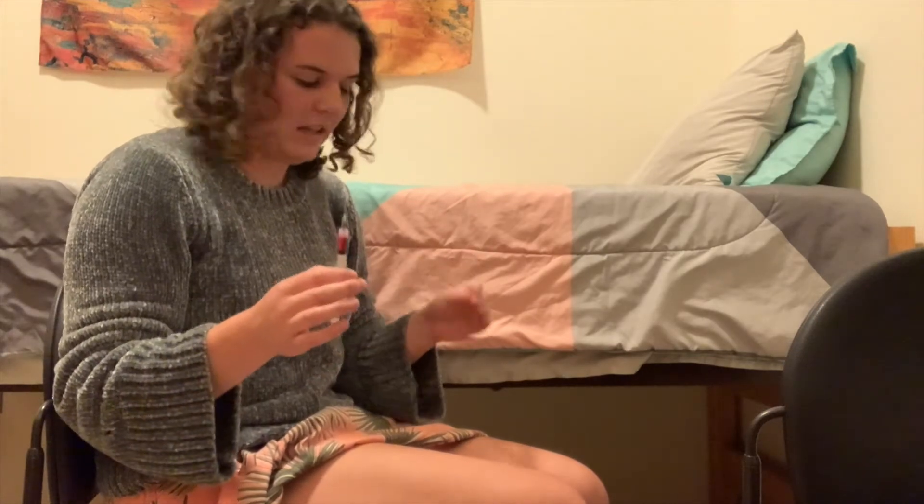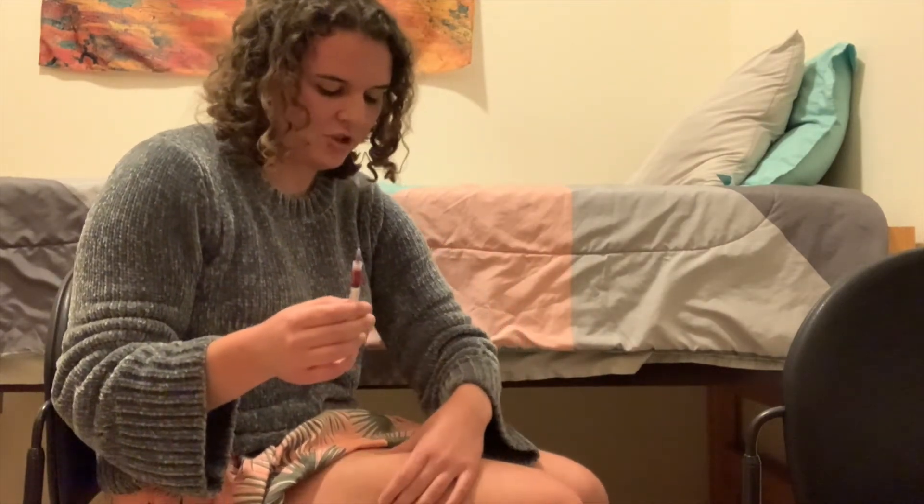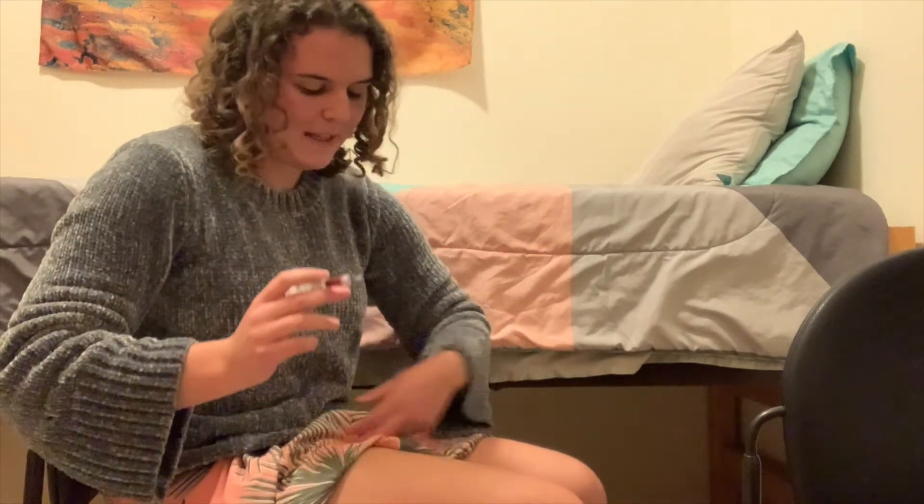Remember, we don't want to inject straight on top of our thigh — we want to go a little to the side. Make sure that your muscle is relaxed, then grab it and pinch it gently. You want to insert the needle straight down at 90 degrees — do not put it at an angle. Once it's in, insert the liquid by pushing down on the plunger slowly until it's all in. Then wait three seconds and draw the needle straight out. You shouldn't even bleed that much and it doesn't really hurt. So, my leg is relaxed, I'm going in on the side, slightly pinching. One, two, three — slowly inject the liquid. Once you have pushed the plunger fully down, wait three seconds: one, two, three. Pull the needle out and you can release your leg. And it's as easy as that.